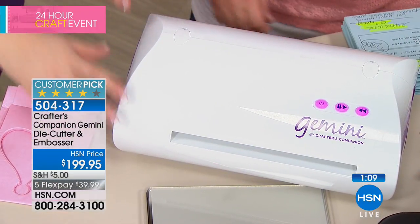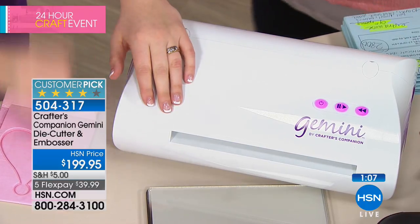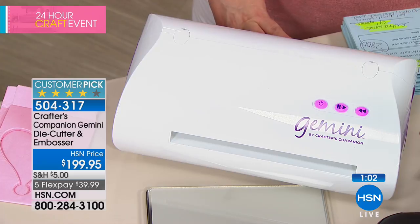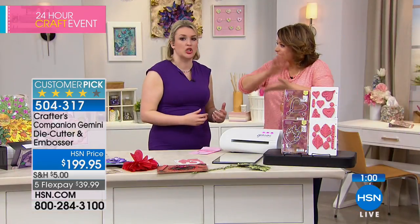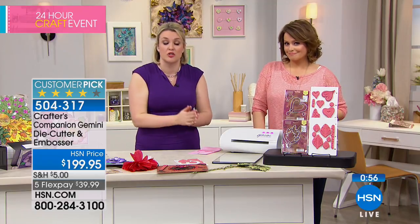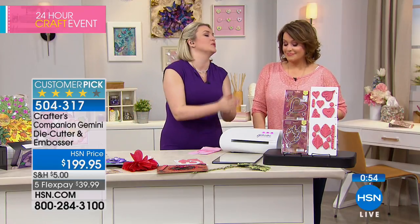If you're sitting at home with a hand crank machine and getting frustrated, sending things through two and three times, shimming it or putting extra metal plates in, not managing to get that pressure, that is not the experience you should be having. It's just because you haven't got the power that comes with an electronic machine.